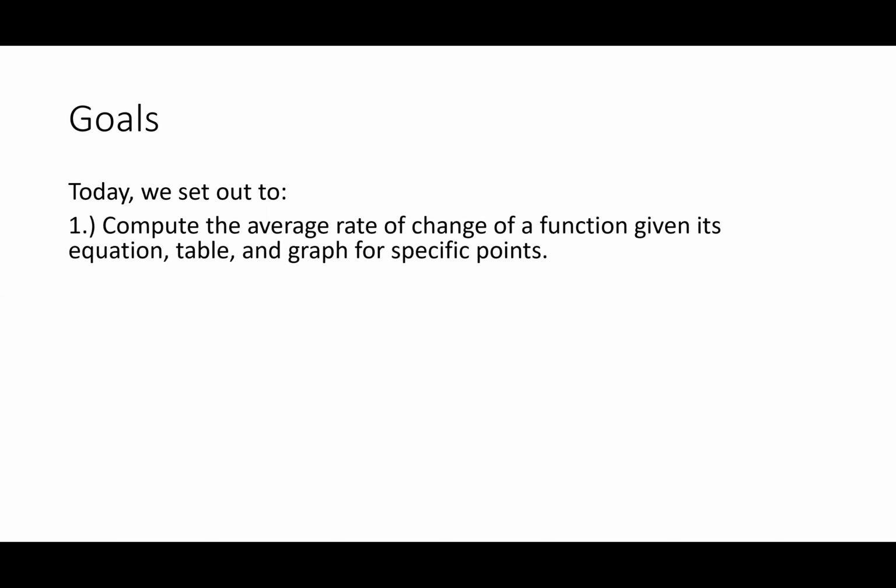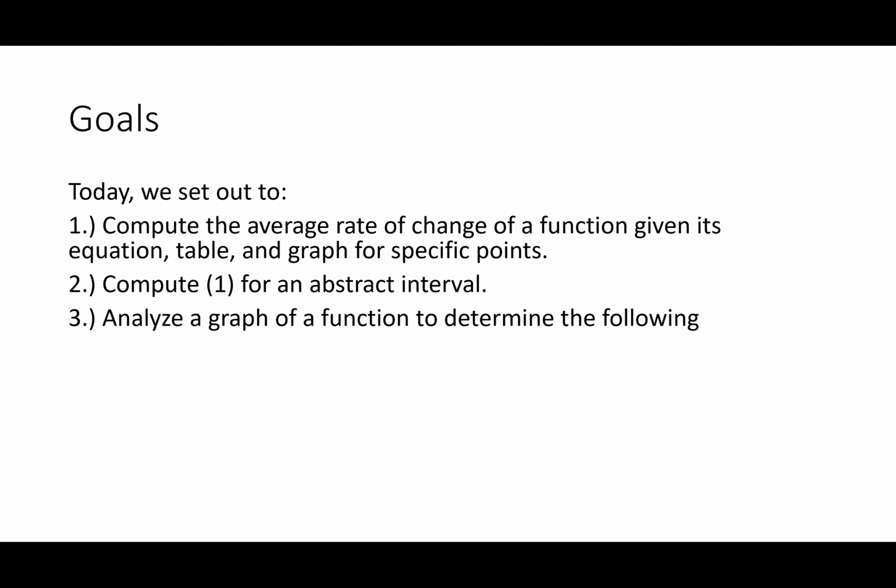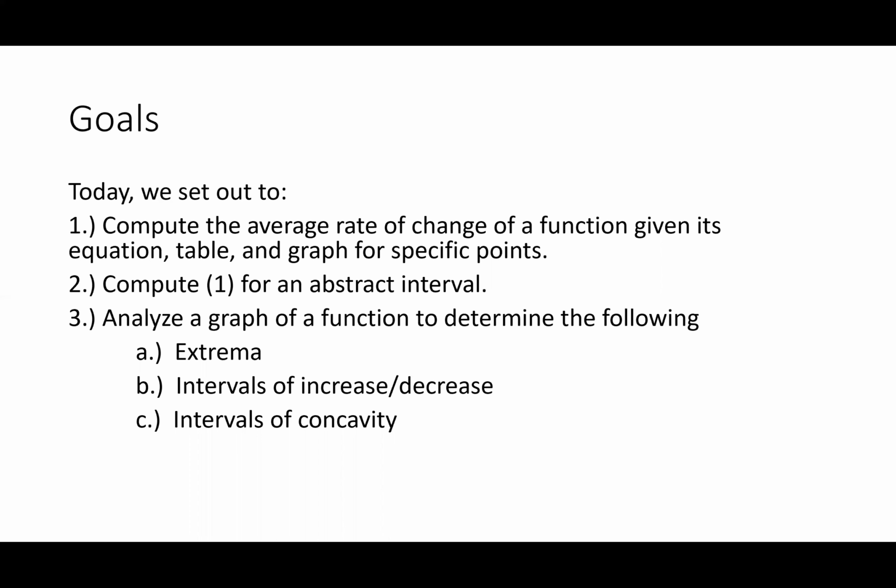In this video, we're going to be talking about rates of change and behavior of graphs. So what we're going to do today is compute the average rate of change of a function, given its equation, table, and graph for specific points. Then we're going to do the same thing, but for an abstract interval, where we don't have specific points, but rather interval placements. Then we're going to analyze the graph of a function to determine the extrema, intervals of increase and decrease, intervals of concavity, and points of inflection.